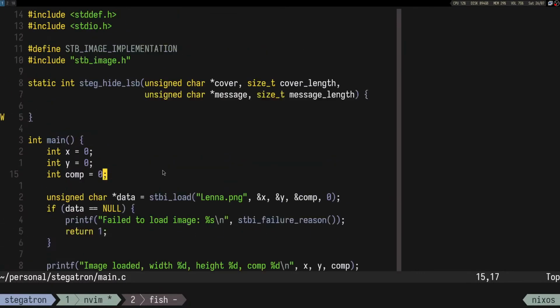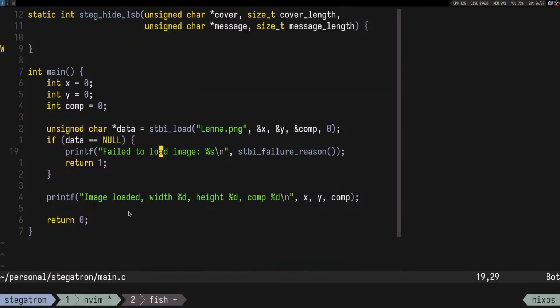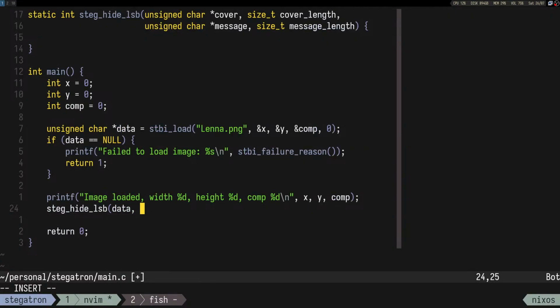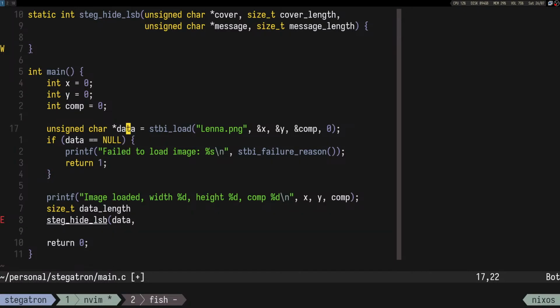Okay, let's just call this function steg hide LSB, and we're going to pass in our data. The data length, as I said, let's do size_t. Actually, let's just rename it cover, because that's what it is.